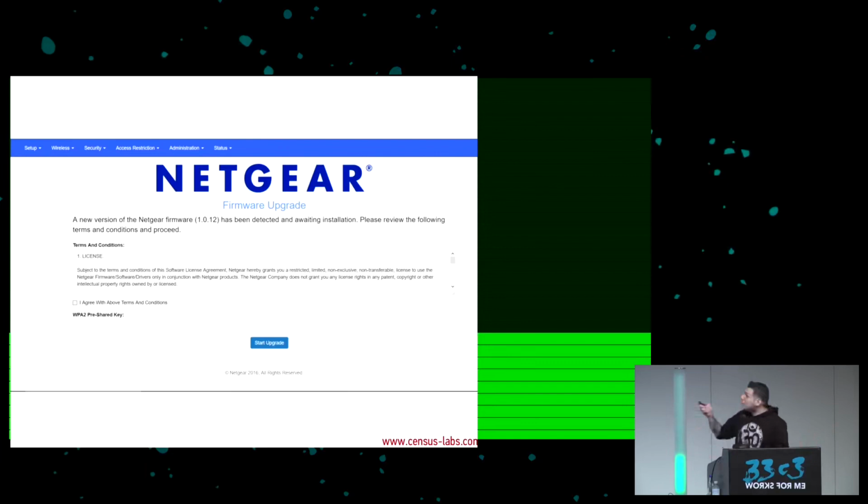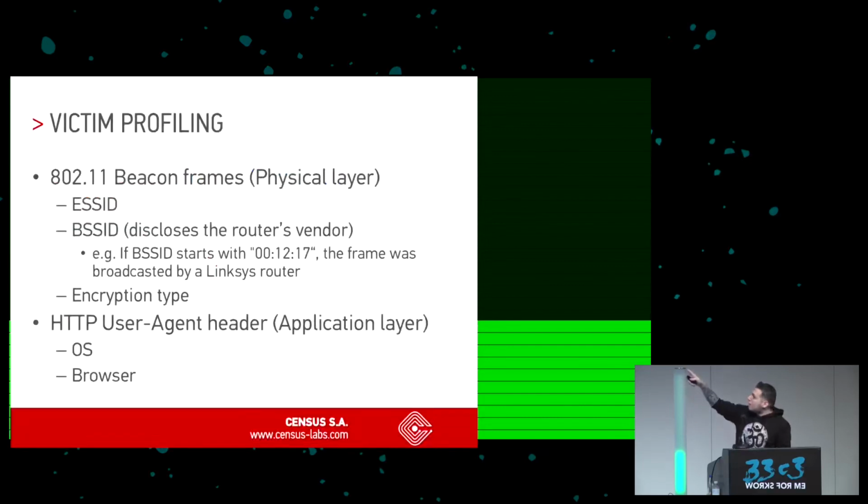The thing is that in order to make this very realistic, we can do some tricks. Some of those tricks are, we can determine information based on the beacon frames. Beacon frames are in the air. It's what the access points shout to the clients around them. And we can get from the HTTP user agent header some more information.